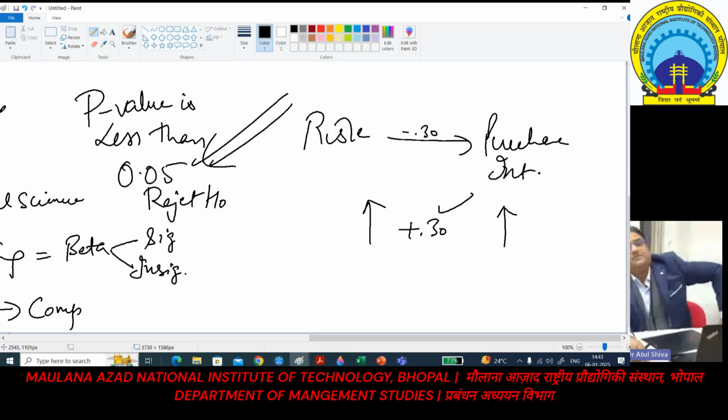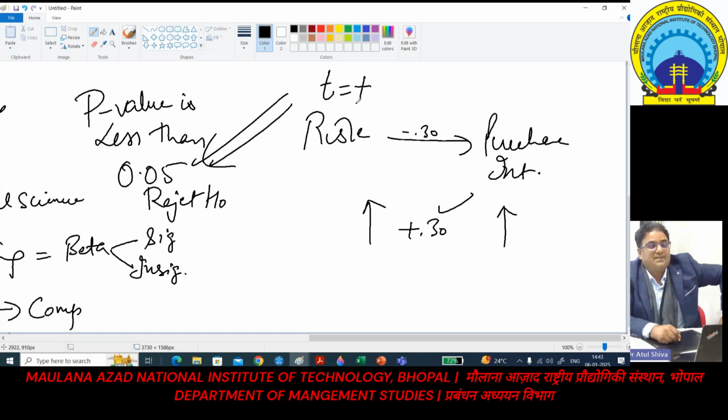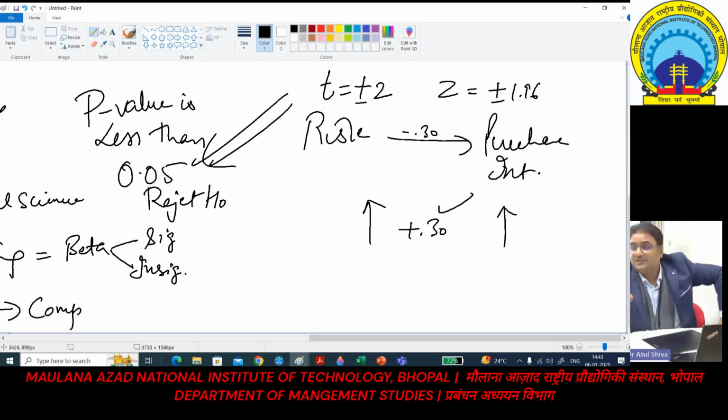When p value is less than 5%, when t statistics is plus minus more than 2, t test is a more robust test than z test. What is the value of Z? 1.96. Z is a liberal test, t test is a stricter test. And what have we studied? We have studied t test is a test applied on less than 30 sample size. That is what we studied. But we did not study that t test is also applicable on more than 30 also.